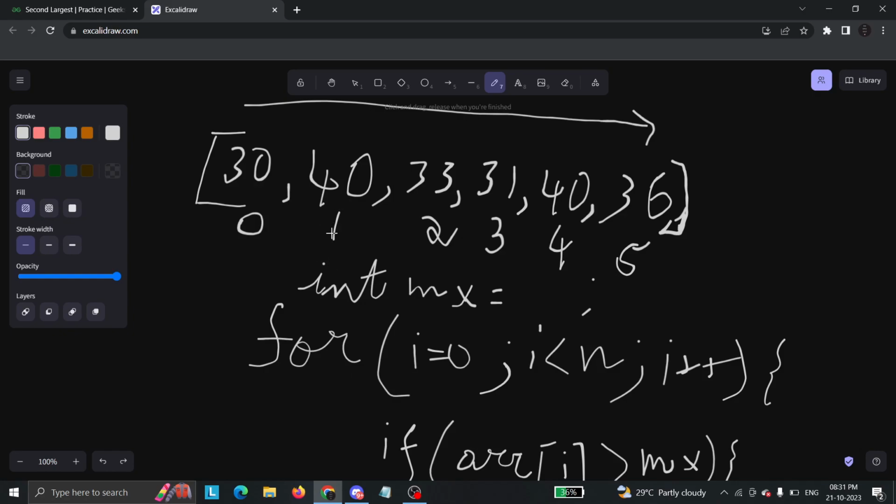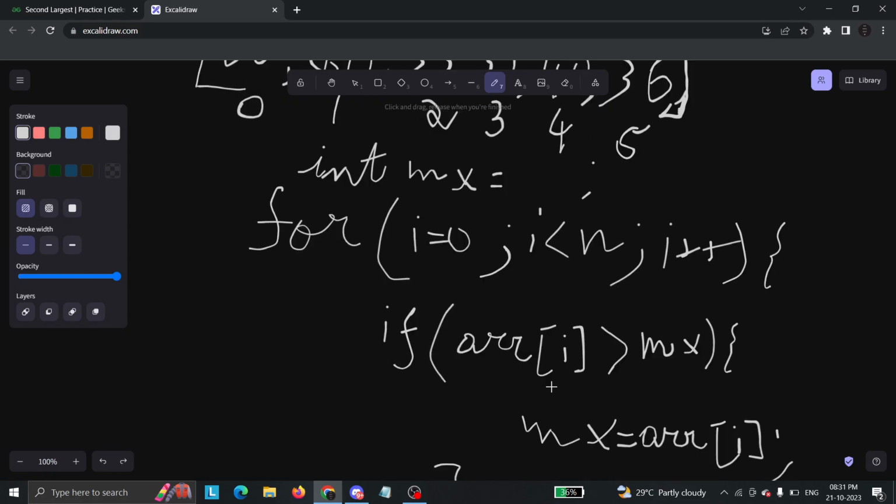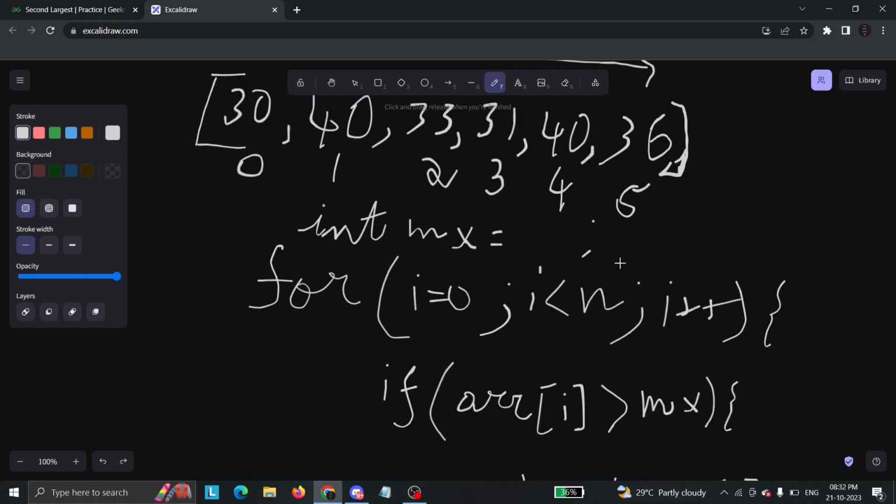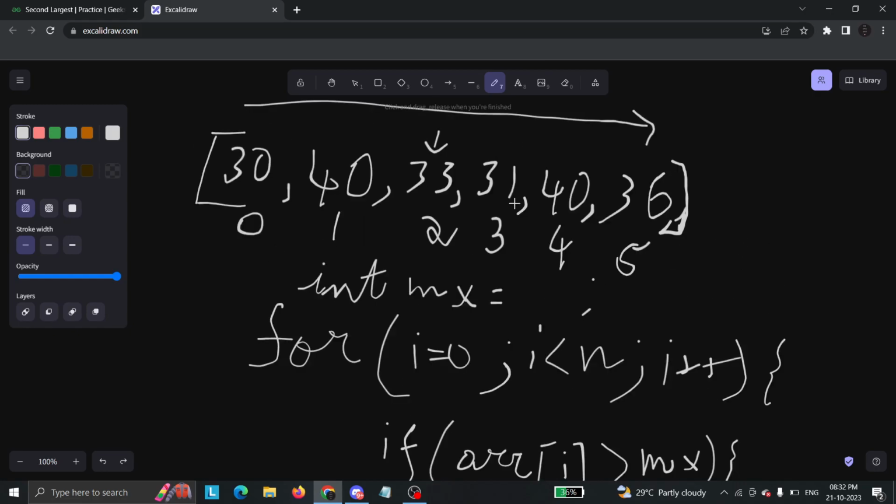Now when it comes to 1, it checks whether 40 is greater than the maximum variable. If it is greater, then it will update it again. So from 30 it became 40. Then in the next iteration it compares whether 33 is greater than the max variable, which was updated to 40, and it goes on right ahead. So your max variable at the end will come out as 40.